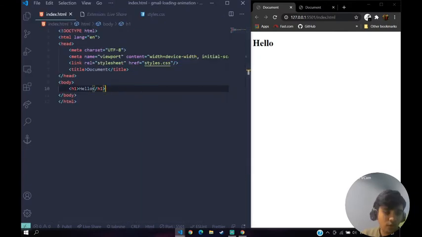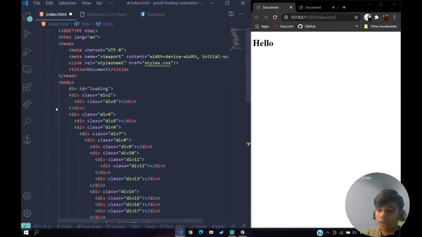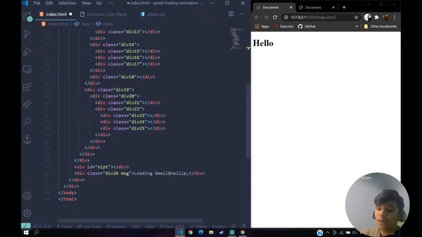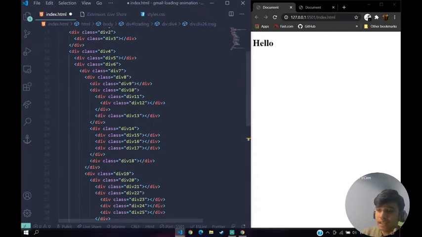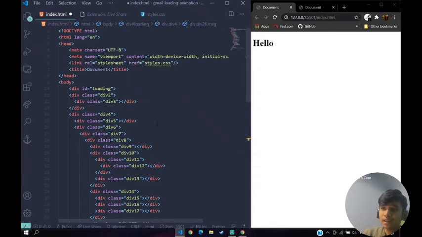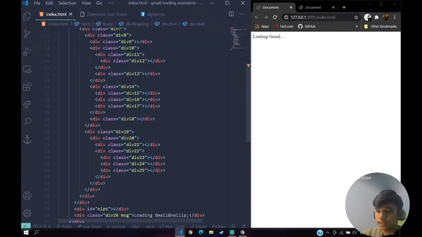So what do I want now? What you have to do is go to my GitHub repo. The link will be available down in the description box. Go to the index.html file and copy and paste all of the code that they have, because these are just plain divs, and I don't think there's any sense in writing all of these. Just go and take all of these. So this is the only HTML code we'll be writing. Now let's get started with the CSS.